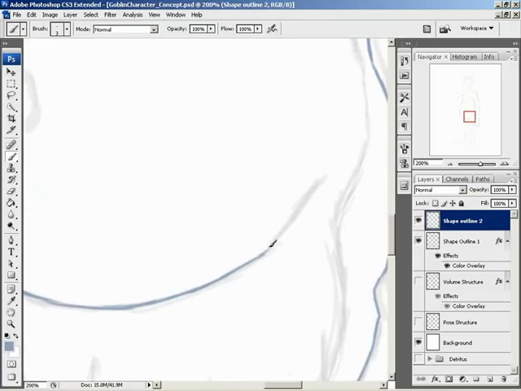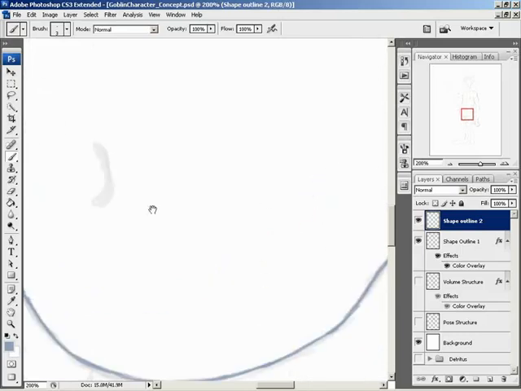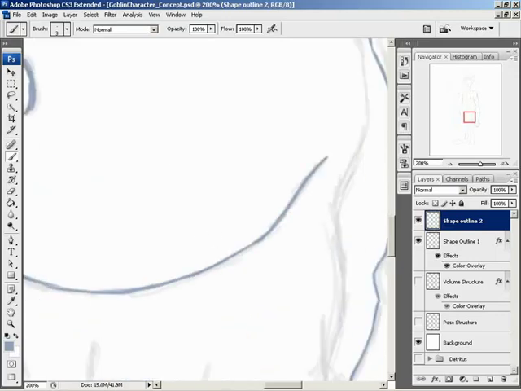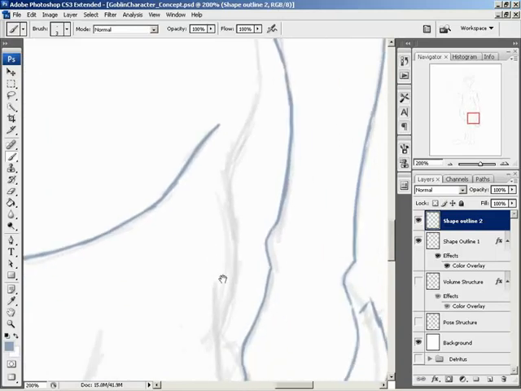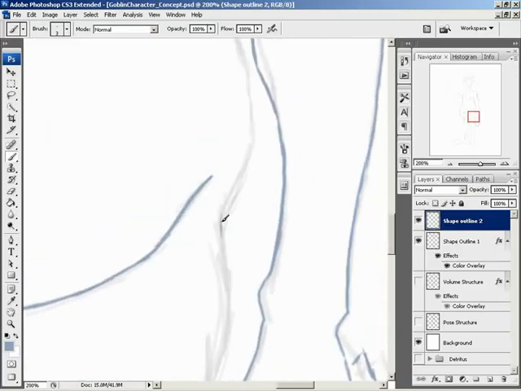And you can't do that as easily. If you've got a Cintiq tablet, you can, but I don't have one of those. And I never really got the hang of rotating my tablet. It doesn't seem to work as naturally for me.